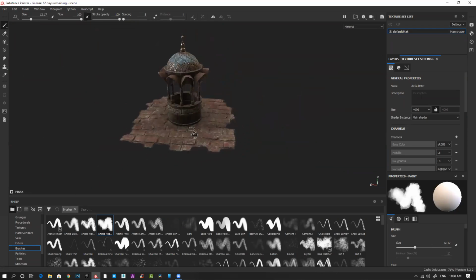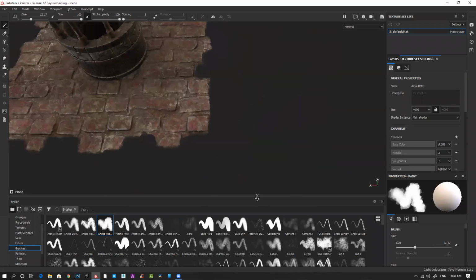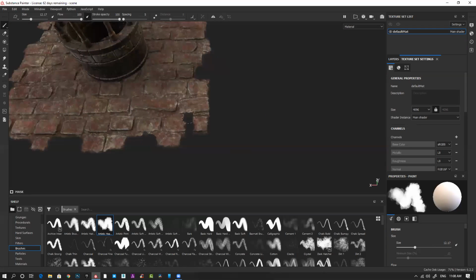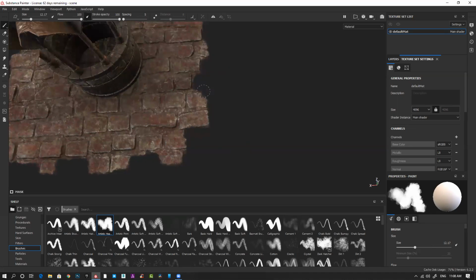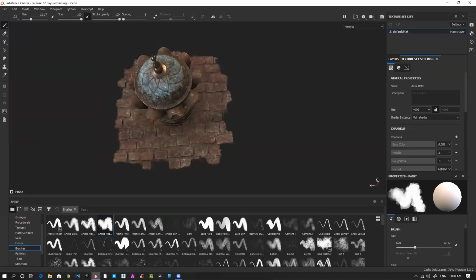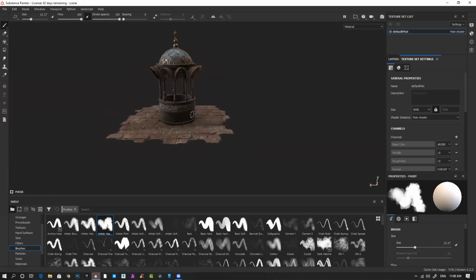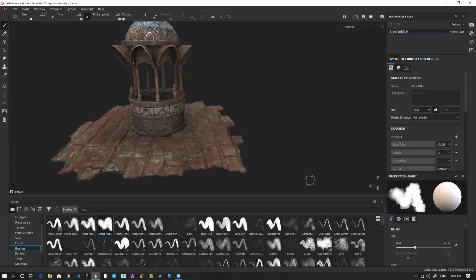Anyway, I just made it a bit uneven. If required, I can delete slightly more. You can create all these patterns.